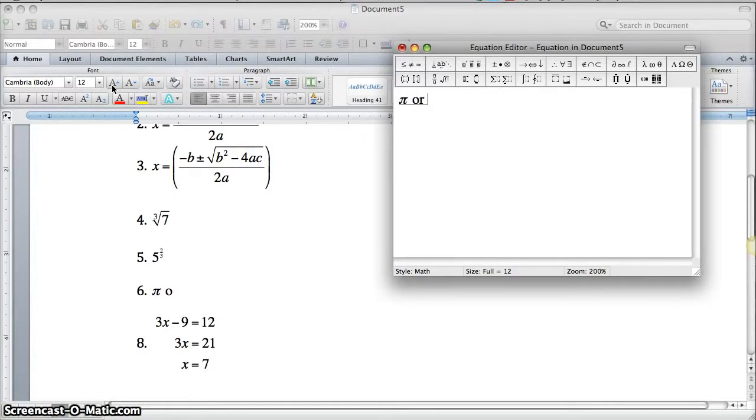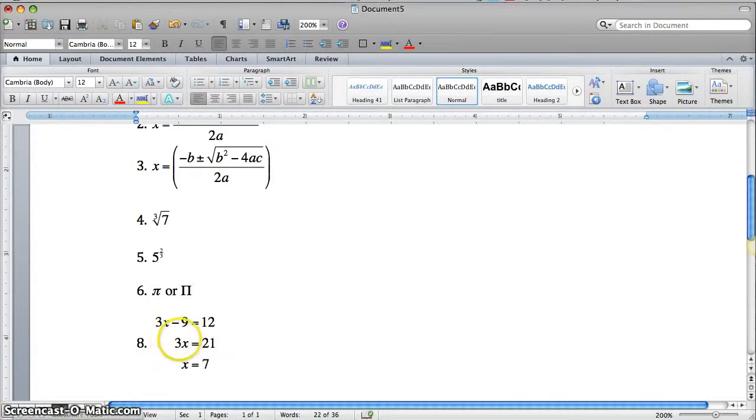I can shift back into the math style, and then I want a capital pi this time, so I'm going to say Command G to get into the Greek symbols. I'm going to say, and then just like you would, you just try to type a capital P. Oh, I missed it, hang on. So Command G, and then Shift P, and I get a capital pi. And there we go, my mouse had disappeared, sorry.